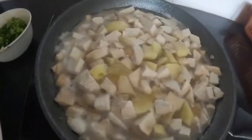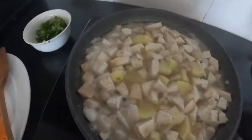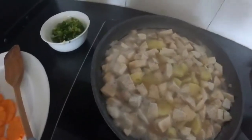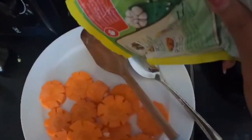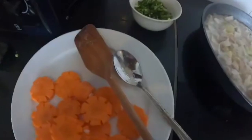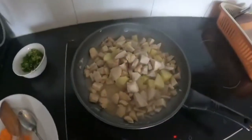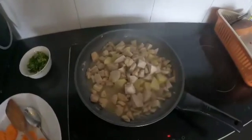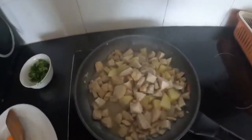When the taro and sweet potato are boiling like this, you can add some more salt — about half a spoon. The taro and sweet potato are going to be cooked properly and get soft. I can smell it even though I can't taste it yet — smells so nice.